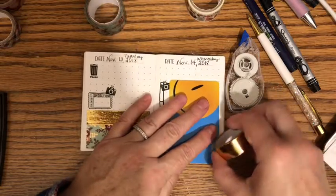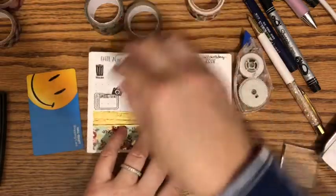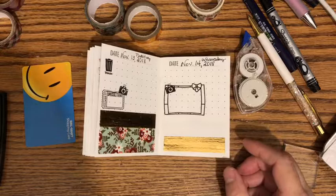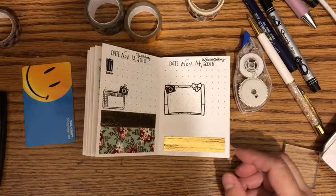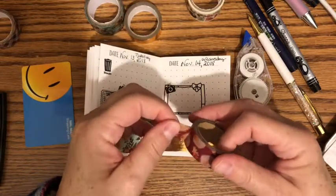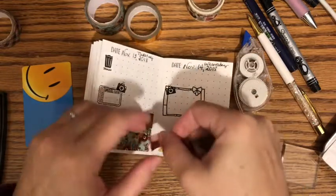And if you're wondering about my washi cutting tool, it is just a Walmart reloadable gift card. I find that works pretty well for the most part. I think I'm going to use this washi here that's got some fall leaves on it, and it looks like a cutout of a tree trunk.